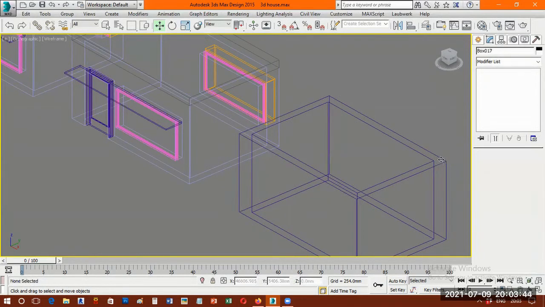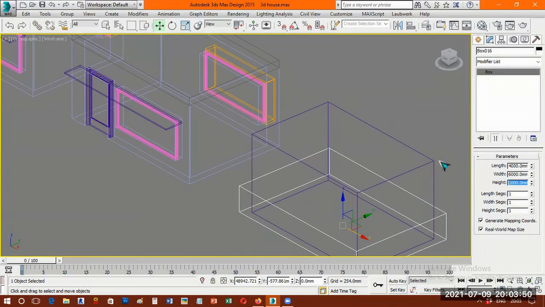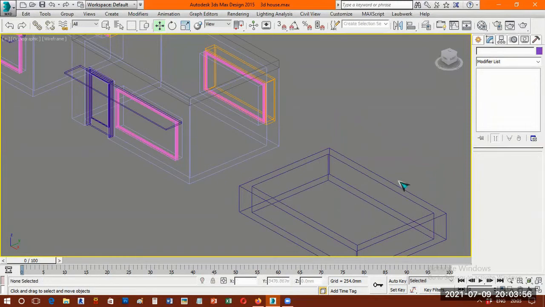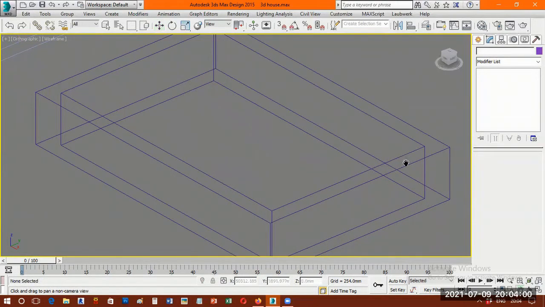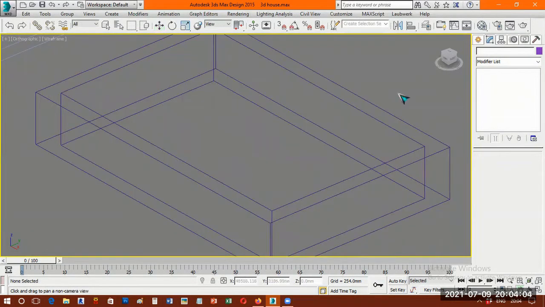What I'll do, select this. I reduce this to 1000 mm in height. Now, this also I will take 1000 mm. Why I took both the box dimensions 1000 mm is, now both the boxes are 1 meter in height. I'm going to puncture this one in one now. But let me increase a little slide.